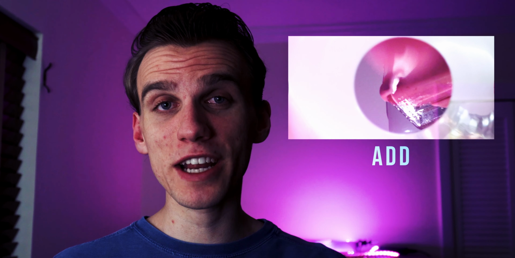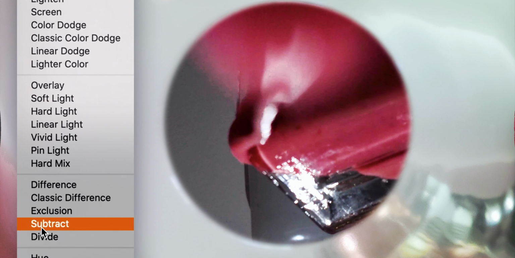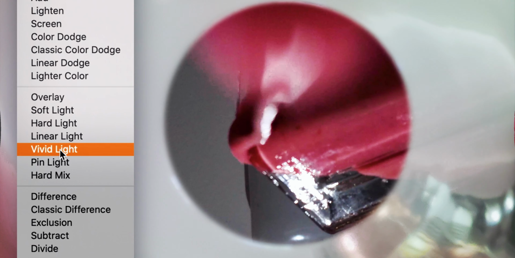This is the fisheye warp effect. And this is both effects combined. So that is the foundation of this shot, but as you can tell, it doesn't look real yet. So the next thing I did was change the blending mode of the glass layer. Blending mode is basically how a layer interacts with the layers below it. Like, can you see through it, and does the stuff below it affect how it looks or how bright it is? The one that made the glass the most clear was vivid light.